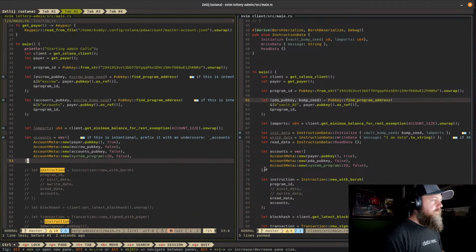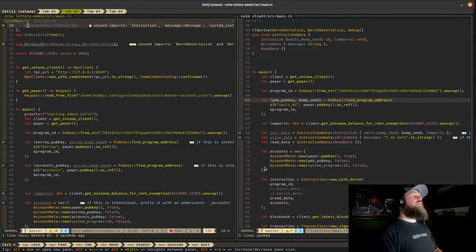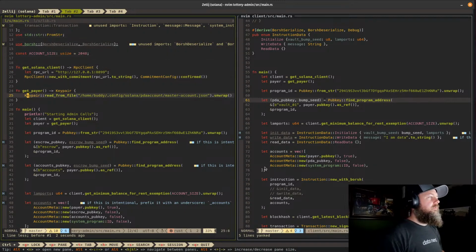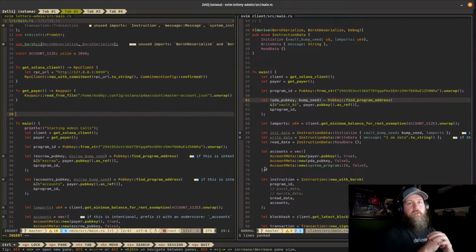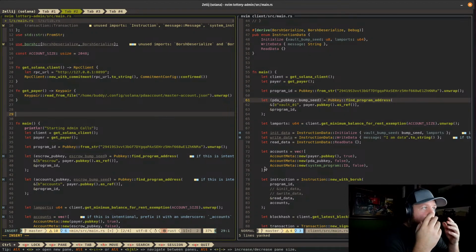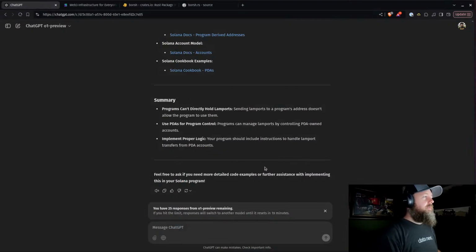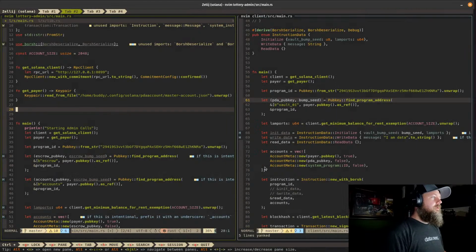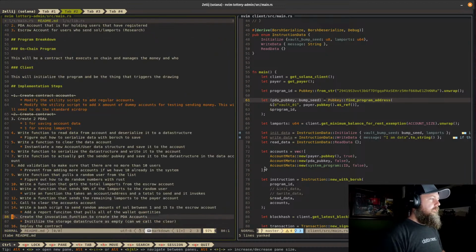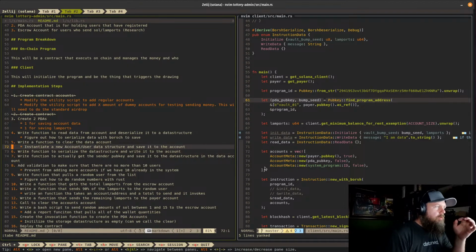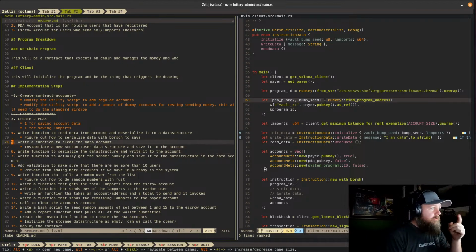Okay. So we have the accounts. So one thing that we have to consider is the execution, what are we doing with the instructions? Or what are our steps? So here we want to create new accounts.